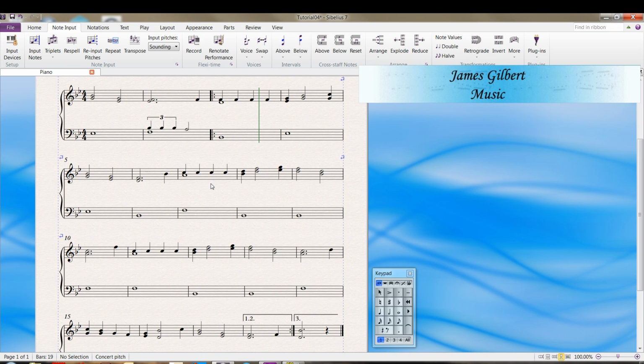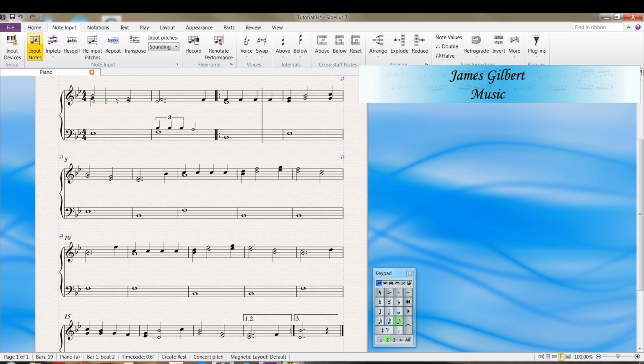Let's say we want to add a little spice into this. So let's make that voice 2. Make it a quarter note. So let's add in an F sharp eighth note. So we have a couple ways. You can use the keypad, press the 8 key, and get the sharp symbol. And then press the F. And you have it in there that way.